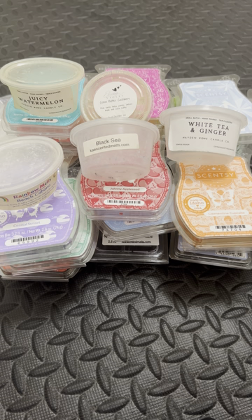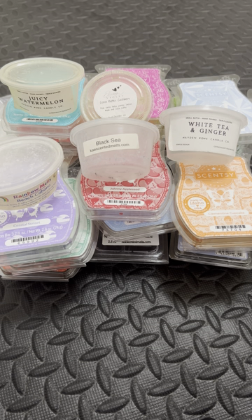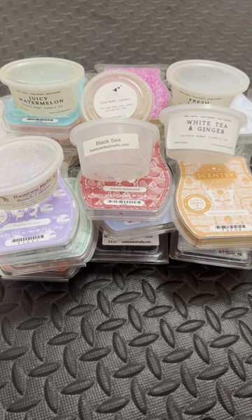Here we have Fresh Lemon from Hayden Rowe — that was Lemon Breeze earlier, and this is Fresh Lemon. Fresh Lemon smells like fresh lemon. It smells like freshly squeezed lemon juice, but also candied at the same time, while still smelling clean. To me the candied note is more like a lemon head candy — like a sour lemon head candy type of note. And it just tones down the sourness that a fresh lemon has.